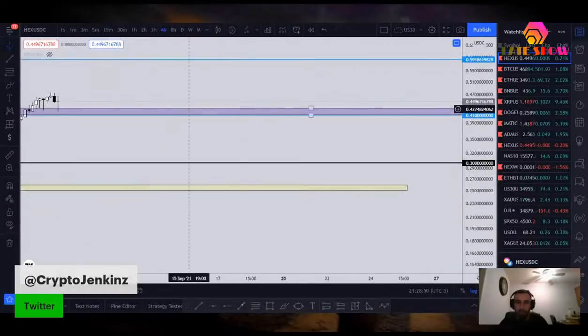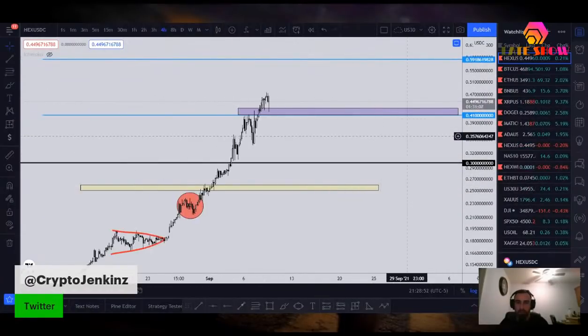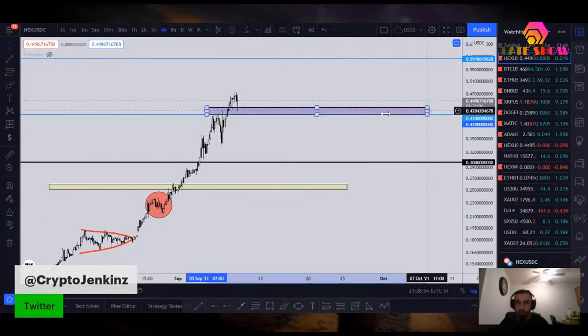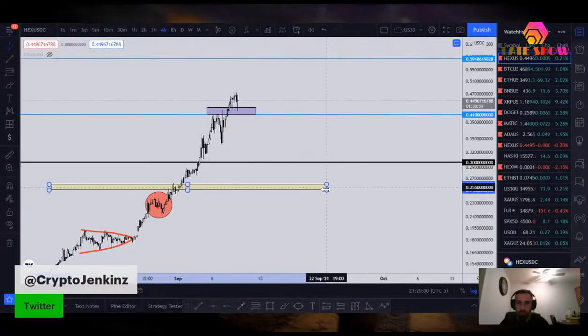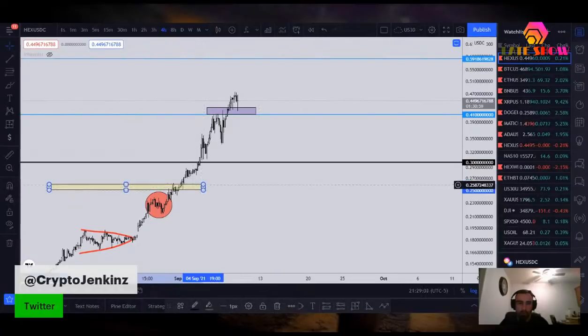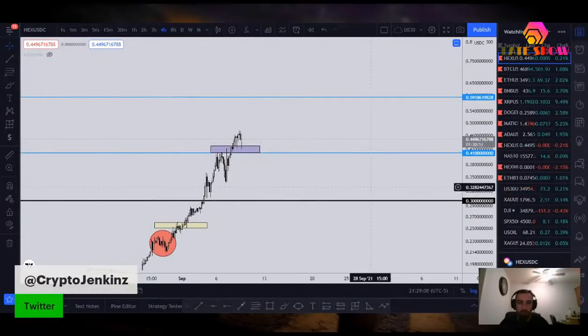Man, look how big I made this box. I was just expecting so much more time for the actual price to hit there. So let me minimize that one. This yellow one's actually long too. Now that price has already come and gone, I can make them smaller. And then we're going to go 60 cents. Whole level is our next major target from here. So let me make another rectangle.